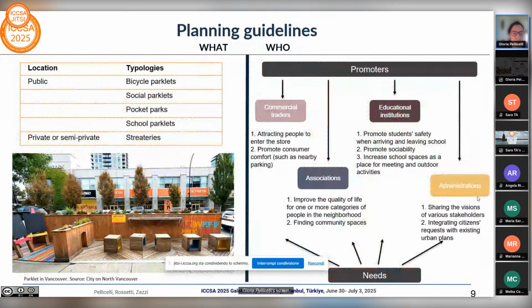Moving on to the guidelines, let's start by saying what is the object of the study. Parklets, as mentioned, are interventions that fall under the category of street experiments. Their aim is to transform parking spaces used for vehicular traffic into spaces that promote active movement and socialization of people. Not directly, as they do not exclude vehicular traffic flow, but indirectly because they create social spaces. This is through the conversion of parking spaces into public ones, and they consist of a platform, usually made of wood, that expands the surface of the footpath.